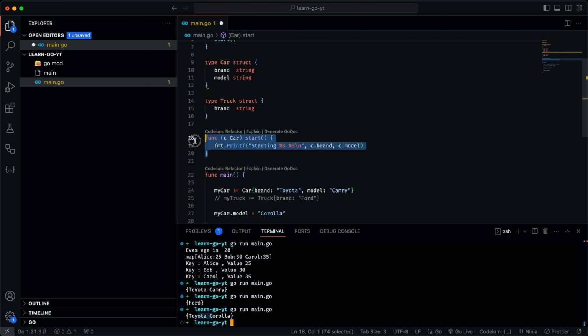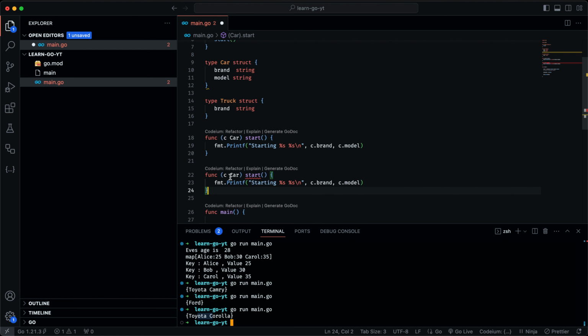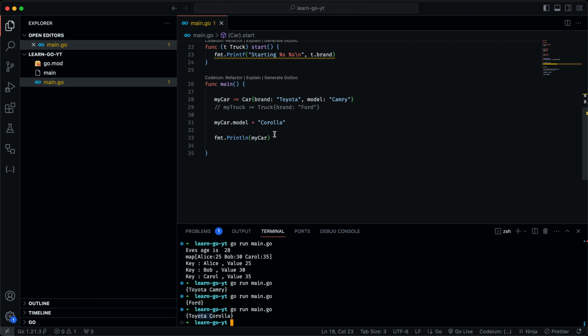Now I'll do the same thing again for trucks. Instead of c, I'll say t, and here I'll give truck. This might be a little bit confusing at the start, but as we build more complex projects throughout this series, you'll get to know it better. So we have t.brand and there's no model, so I won't mention anything here, and I hit save. Cool.